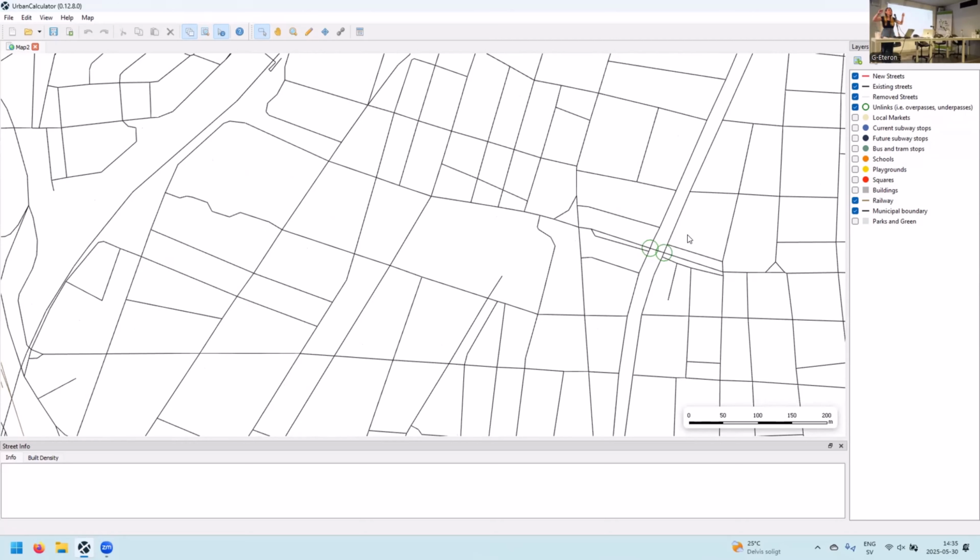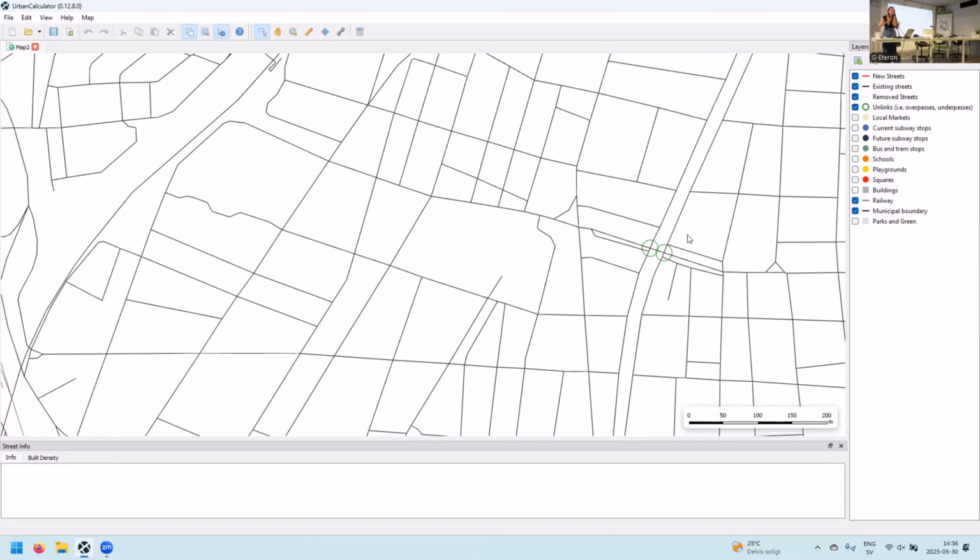So these are the points, we call them unlinks. These are the points of bridges or tunnels. Where you have a green circle, this means that the streets do not connect directly. This is very important when you want to do an accurate network analysis, especially if we would analyze the motorized network, because there you have highways and bridge and tunnel situations.